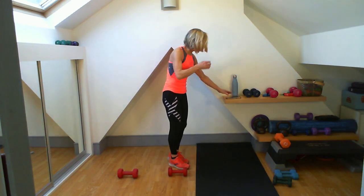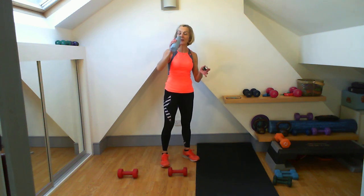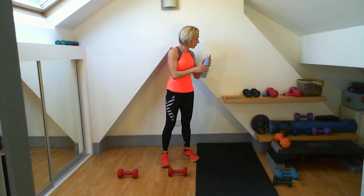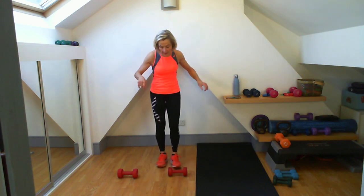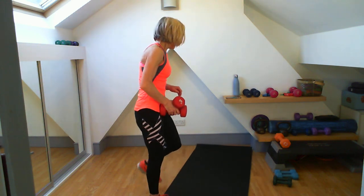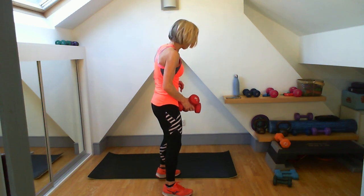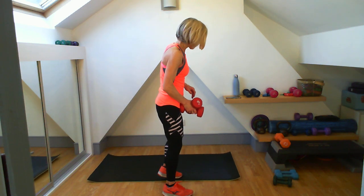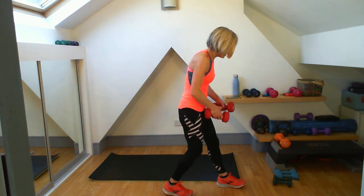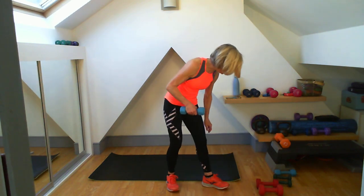Okay, take a quick little water break here again. Remember, take water whenever you want, just stop me, then start again. I'm going down to my weight this time, because it's going to be a longer lever. You'll see in a second. Okay, so onto your mat. Lovely, good. And I'm going to take just one of my lighter weights with me.